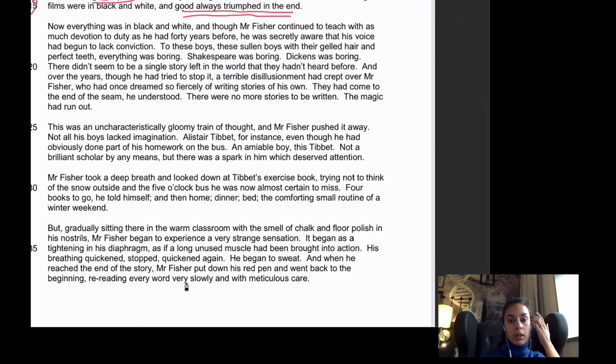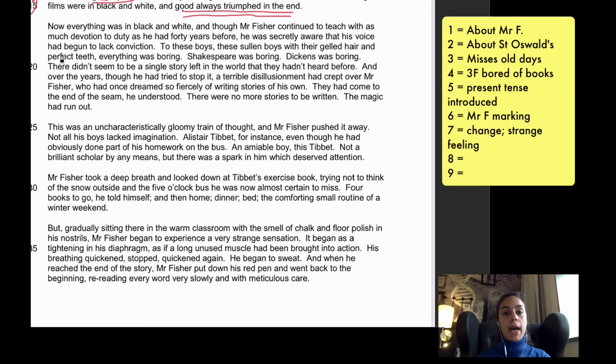So, a good way actually, when you are analysing a text as a whole, is to look at each paragraph and just summarise what each paragraph is talking about. So we've done that with the first 3. I know I haven't written notes. Maybe I'll put those in when I'm editing.